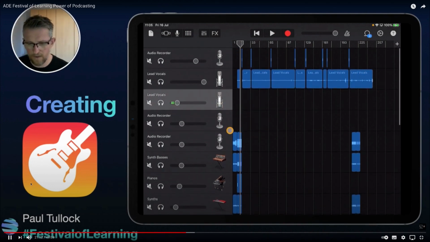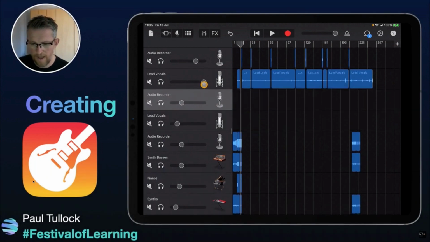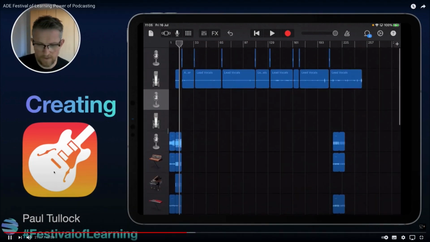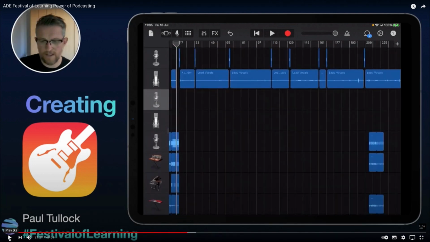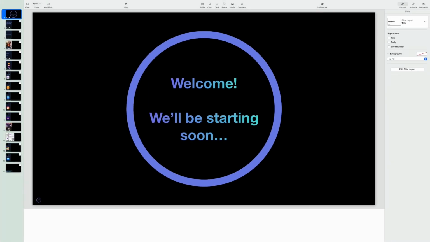But what you'll notice is it looks pretty complicated, as in the fact that there are lots of instruments, lots of layers, and lots of tracks. This was the format that I used, and it required two things: time to prepare. It required a lot of power from my MacBook Pro, and I'm very lucky that I've got a 32 gig MacBook Pro 2020, but it still required a lot of power to do that, and it required time preparing and then time building.